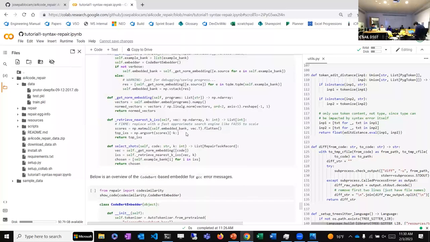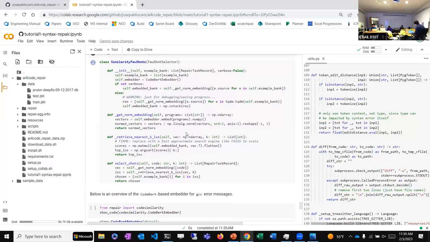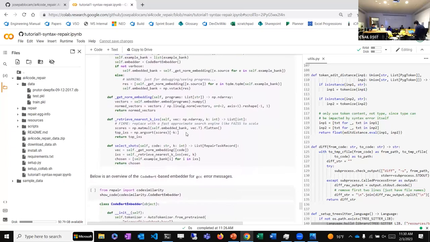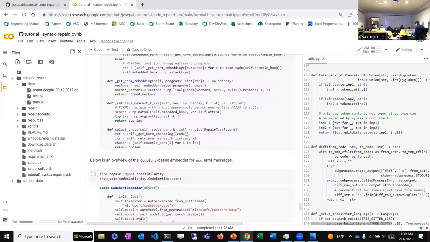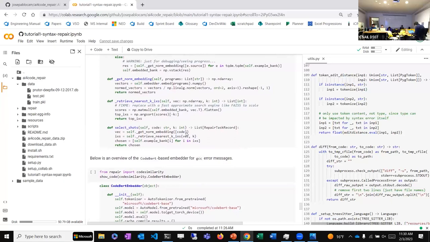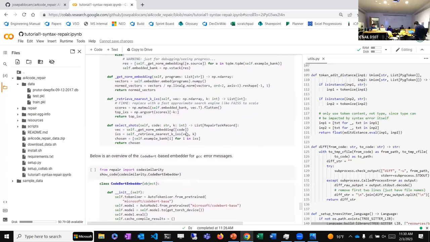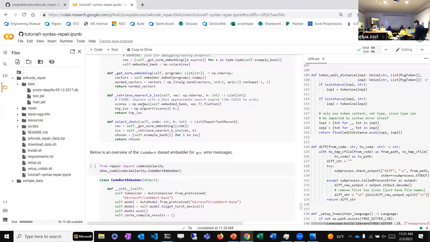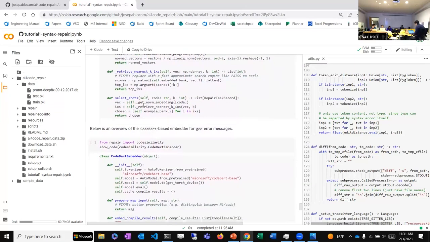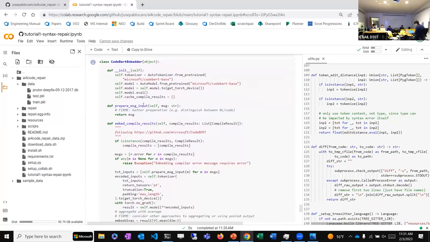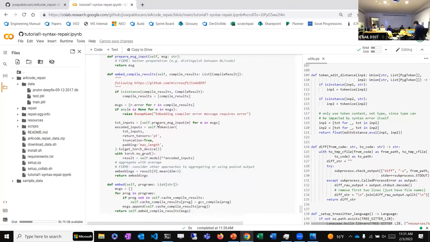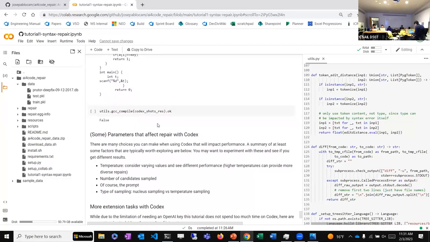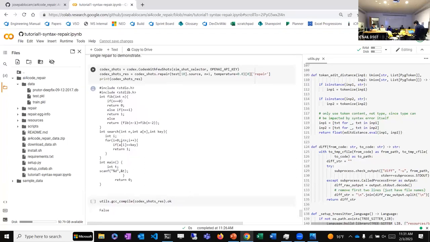So the implementation here is using CodeBERT to embed the GCC messages, then retrieve another example with similar GCC messages. Why CodeBERT? Because I think I did this before I set up CodeT5. You could also just use the encoder of CodeT5. That'll probably work pretty well too. So here's the embedder. I'll just skip this. This is one case I want to point out.